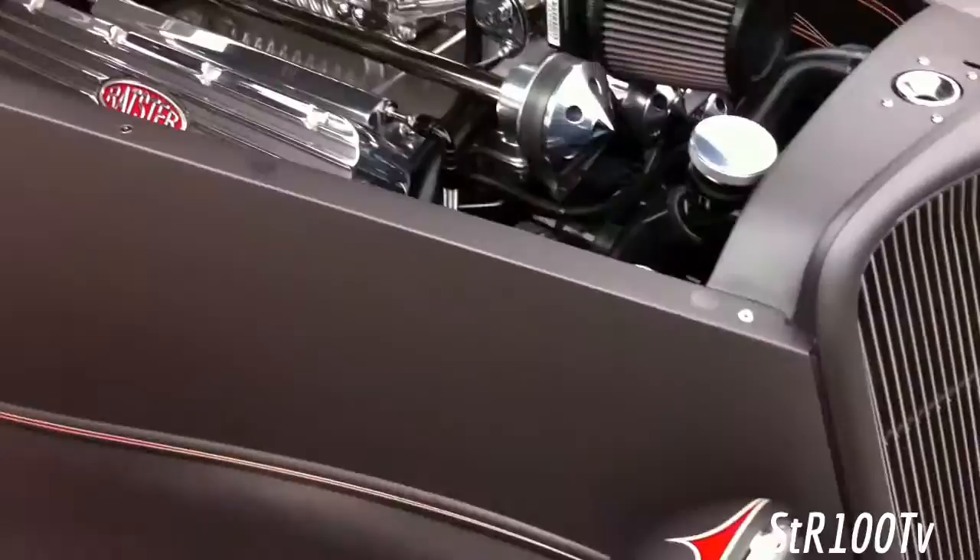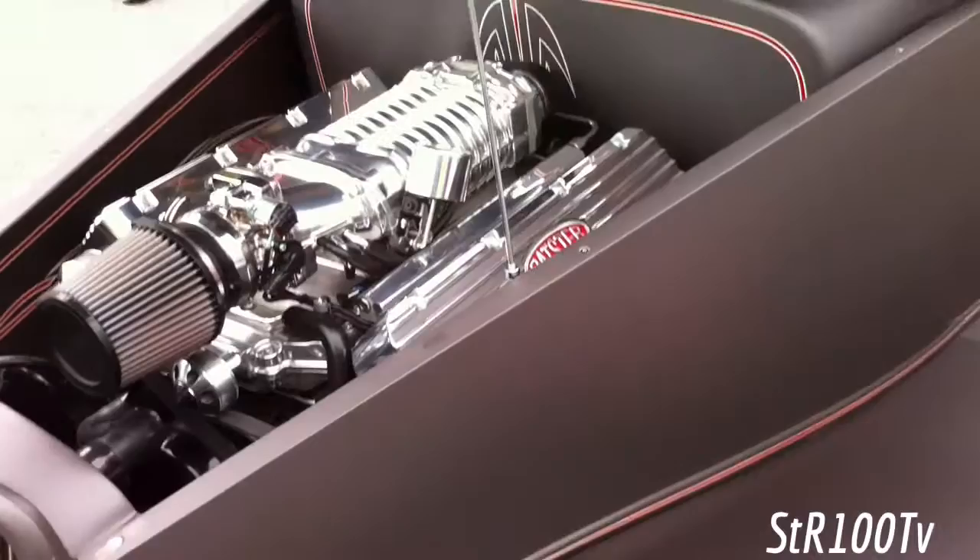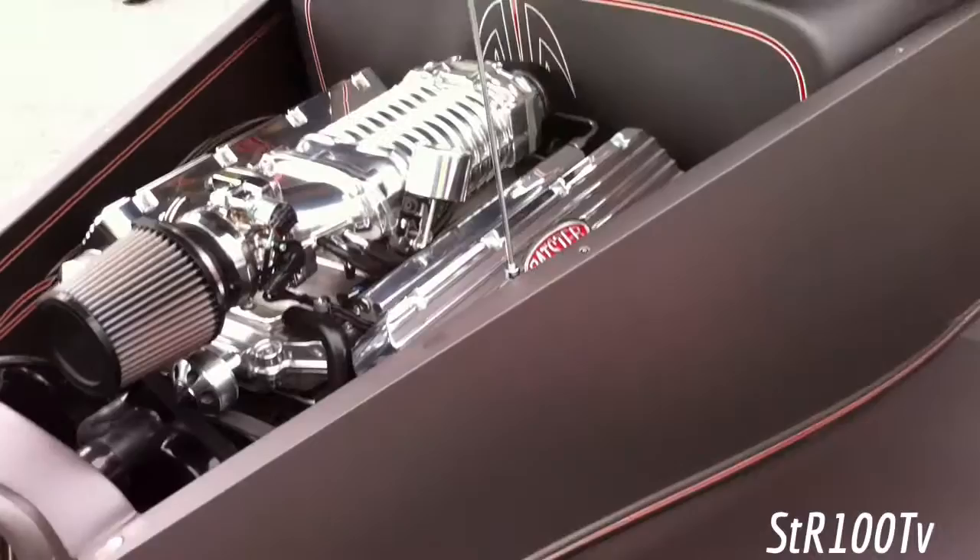We started out with the Model T's, and that was easy to learn on because you hardly need any instructions. You could just take the motor apart and make a few mistakes and so forth — it was easy. There wasn't a whole lot with the Model T and the Model A. The Model A was later.